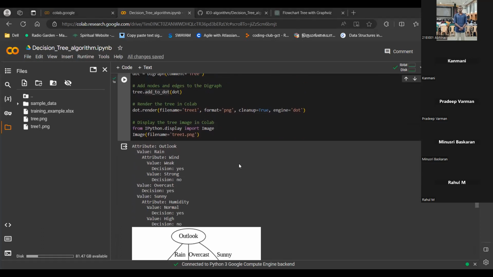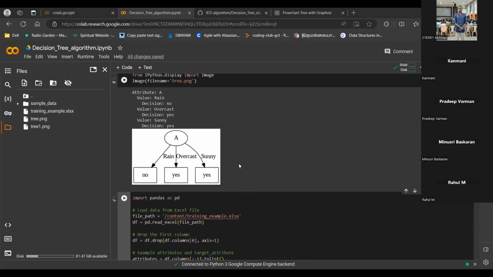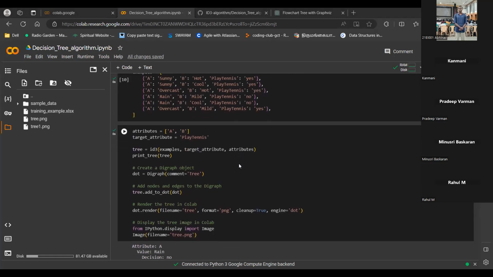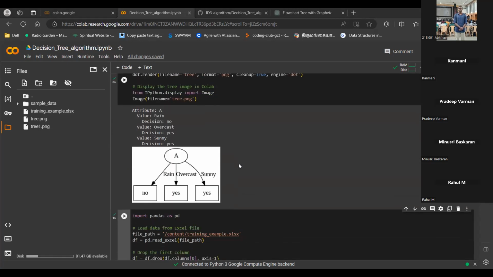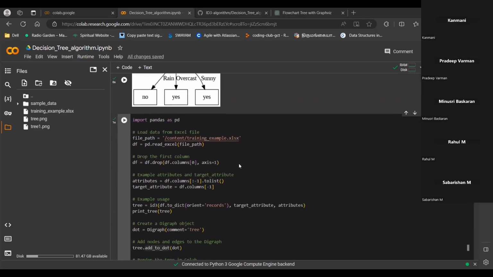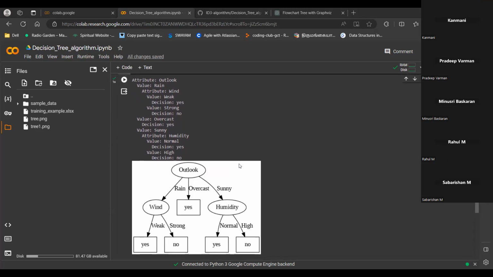Okay, just scroll down, because I saw a partial image of the tree. Just scroll a little above. No, it's a different tree. I tried with a simple example. Okay. Can you just sanitize this before sending it to the group, if you don't mind? So that we just see the one that is relevant for this particular tree. Just scroll down. So you run this, and then eventually it also converts that into a graphical structure. Okay, wonderful. Lovely.